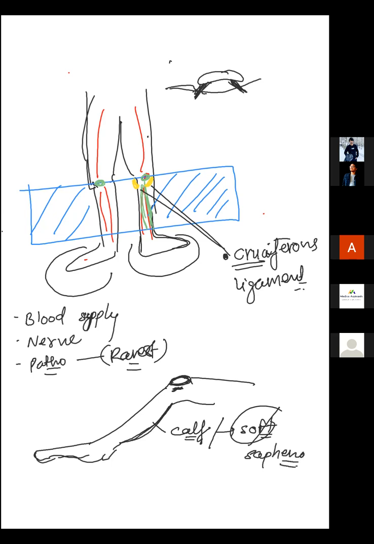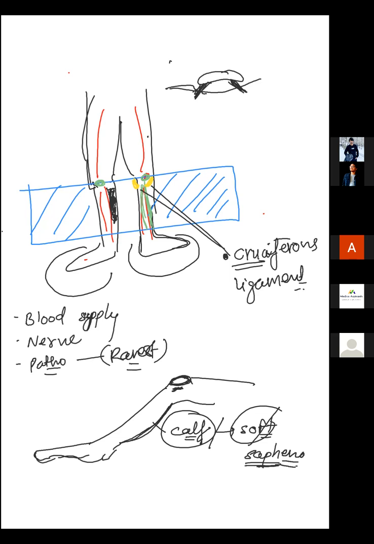Trick to remember: in the question, it will be given in a broad way. Dilated blood vessels, anterior medial surface of the lower leg. So what does it mean? Anterior medial, when that person is standing here and it is the anterior part, anterior medial means this part. So here, when they say calf muscle or lower leg, every time you see this word, remember, Safina is going to be the answer.